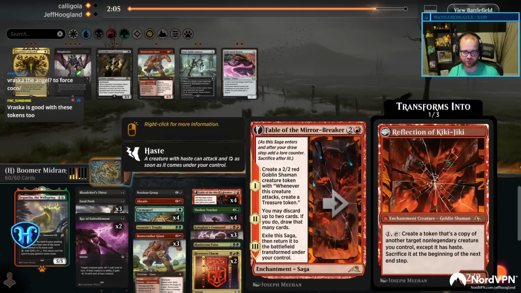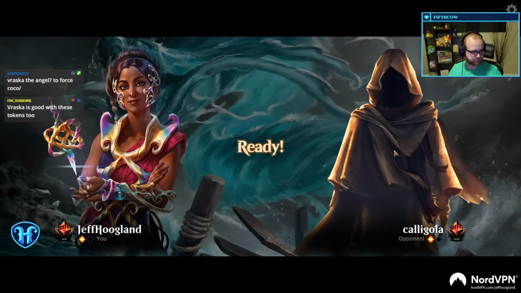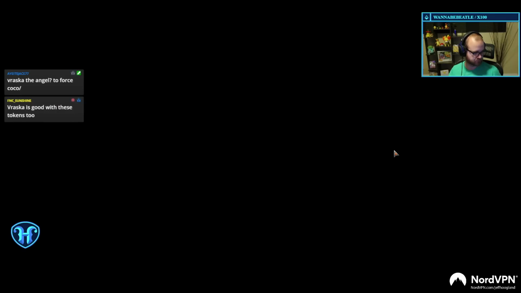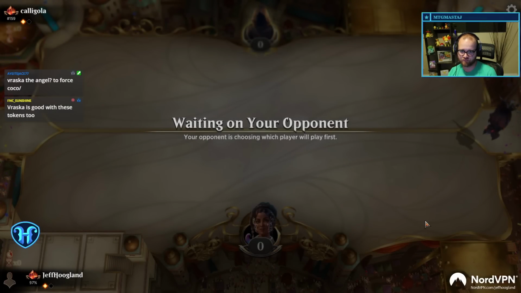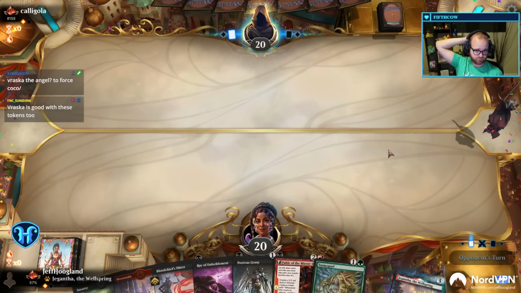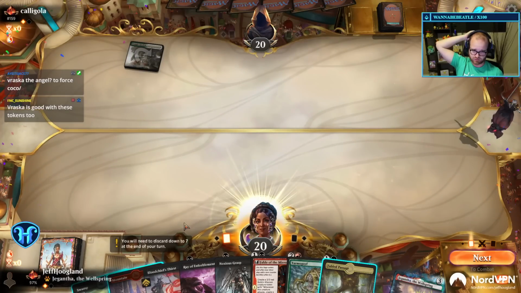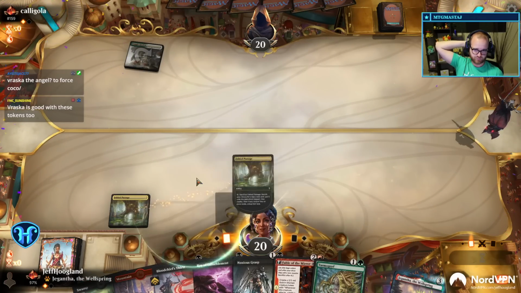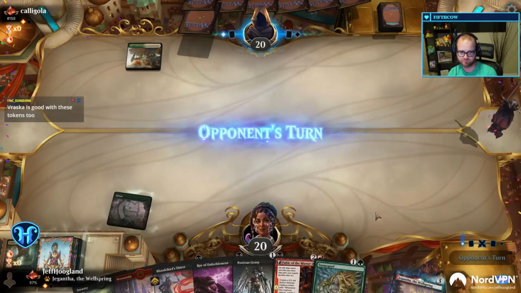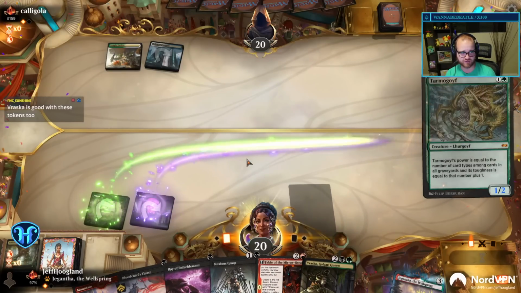Yeah, Vraska is pretty good with both the treasures and the clue tokens. Yep. This hand is more than good. It's great. This means Aiden gets to play Tarmogoyf before we start killing their stuff. They don't have anything till 3. That's so good for us.